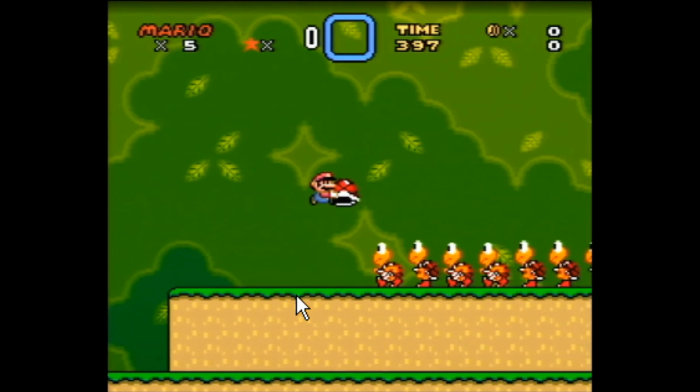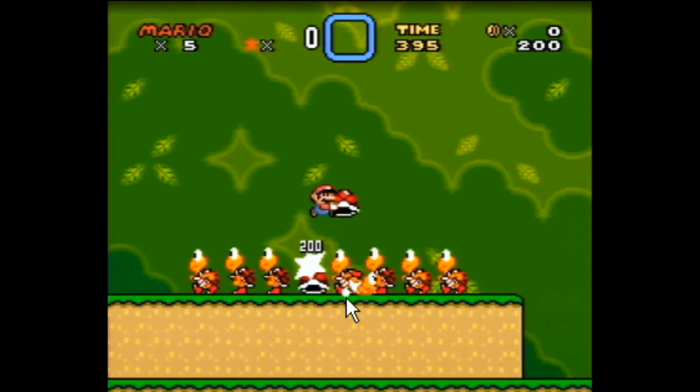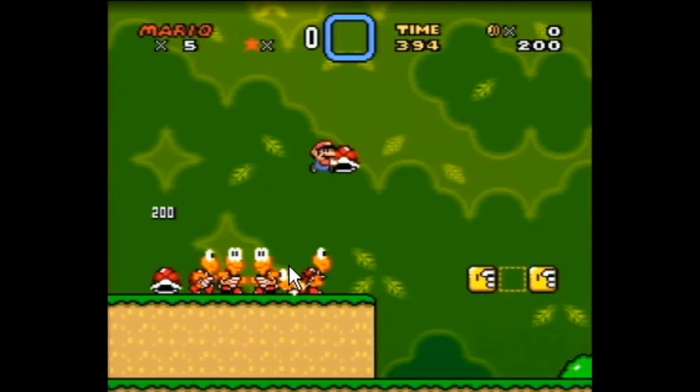There's a 3-frame window to make this jump. But if I jump within that 3-frame window and I just hold jump and land on the left side of this Koopa, the 4th Koopa, then the Koopa, this guy here, gets ejected to the right, and he slides to a stop at this exact pixel. And so anyway, that is important.